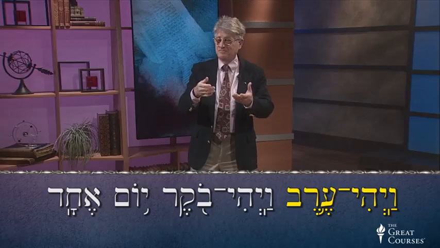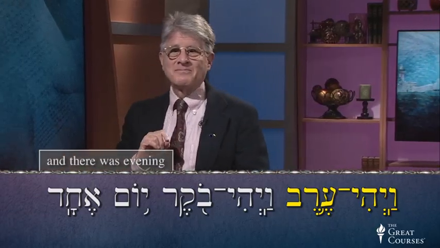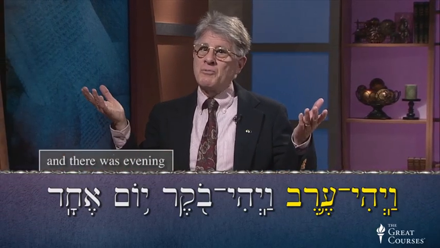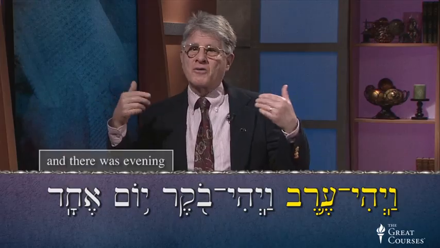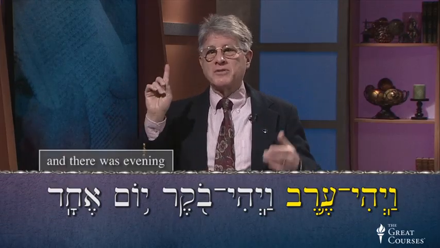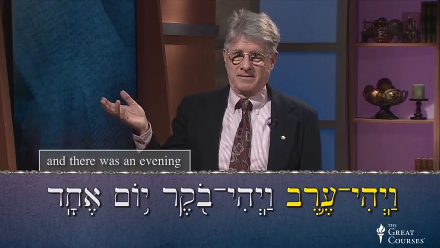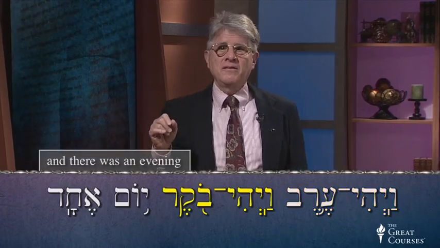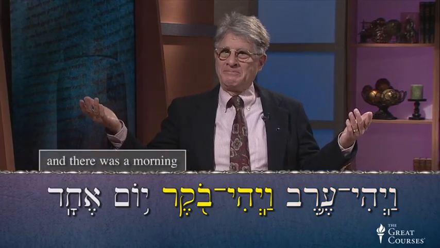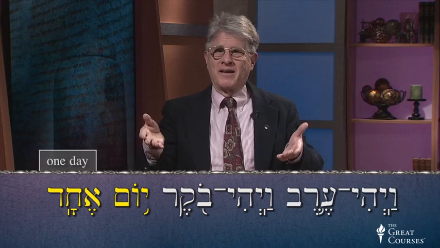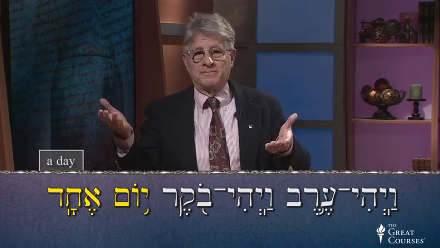Vayhi erev, and there was evening. Remember that Hebrew doesn't have an indefinite article, no a or an, so this could be, and there was an evening. Vayhi voker, and there was a morning. Yom echad, one day, or a day. Stop and read the whole thing to yourself once more, and then I'll read it out loud to you again, straight through, all in Hebrew.